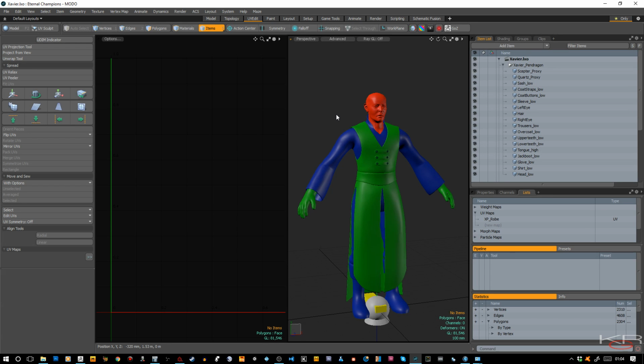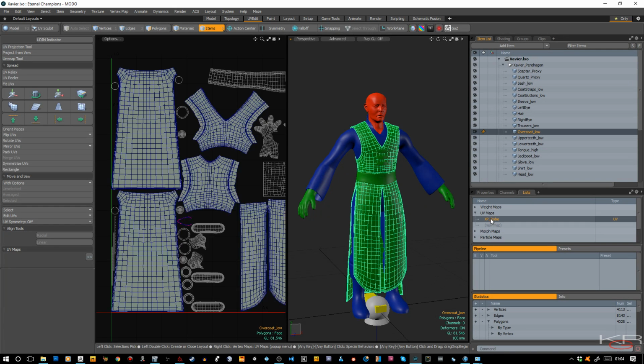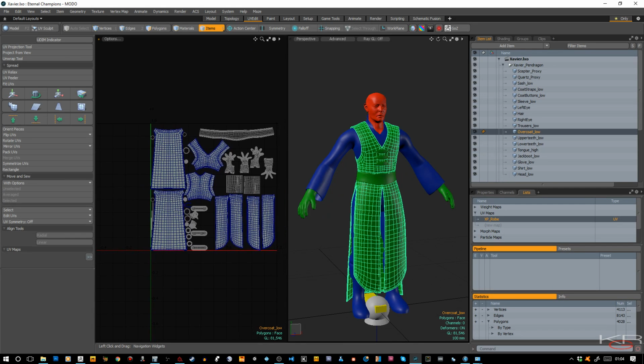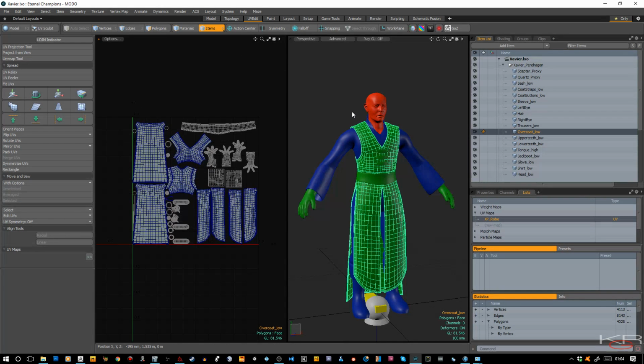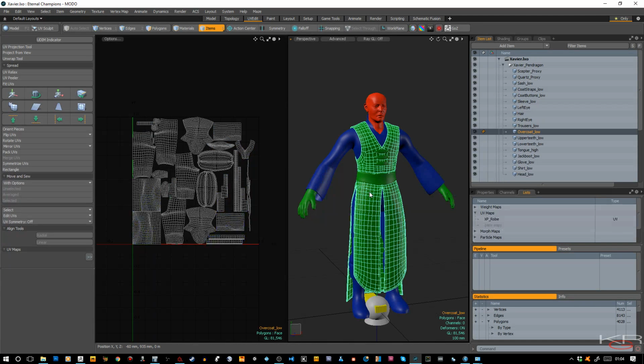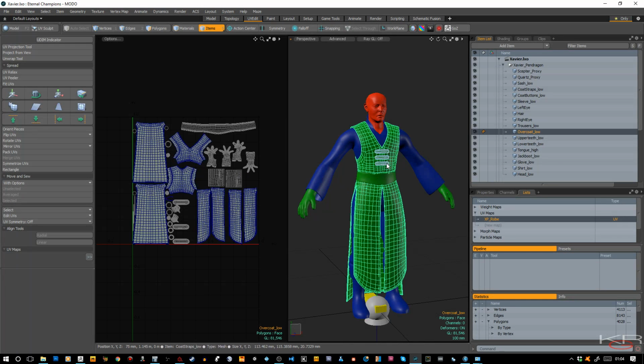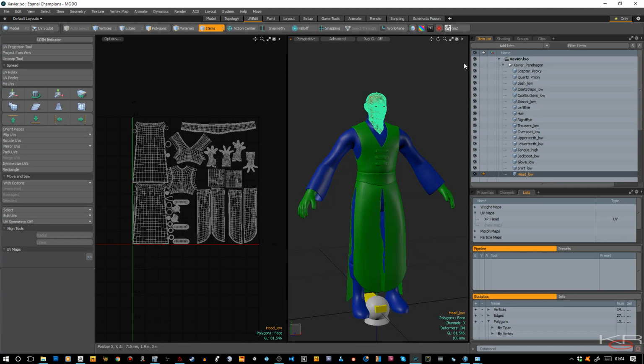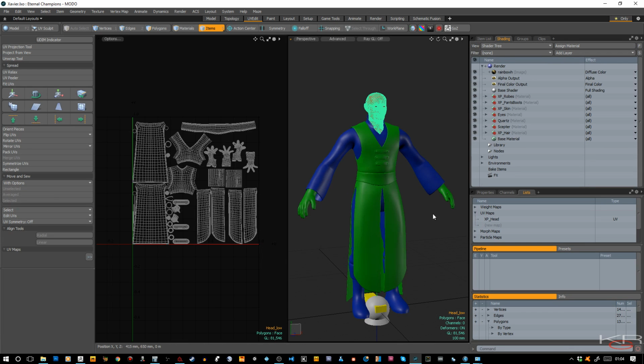So let me go ahead and show you the model in its final form, the game character anyway. And what I did was I spent a lot of time fixing UVs in this character. So you can see here, I decided to break up the character's body into three different materials. One material for his shirt, pants, and his boots. One material for the robe, the sash, the button connectors, gloves, and the hidden sleeve under there, which we'll see later, and a shader for his head. There's also material for hair, scepter, and the magical gem that'll go into it.